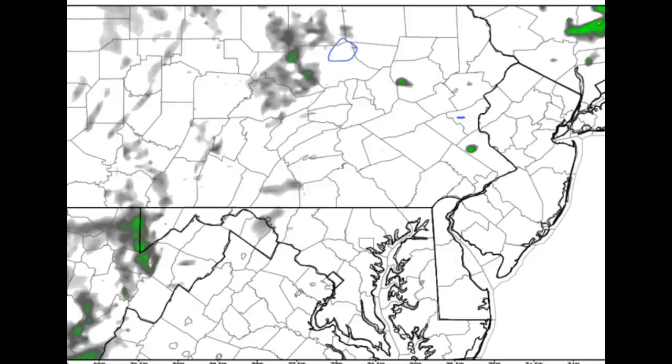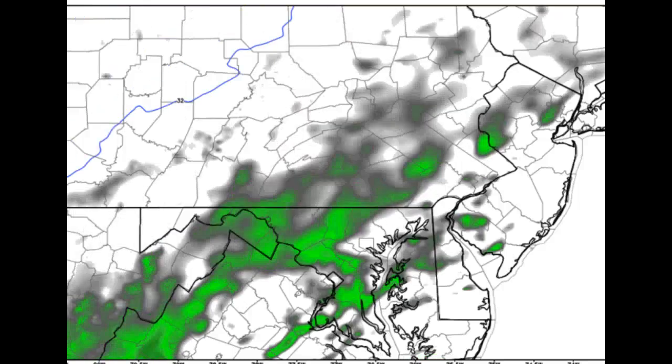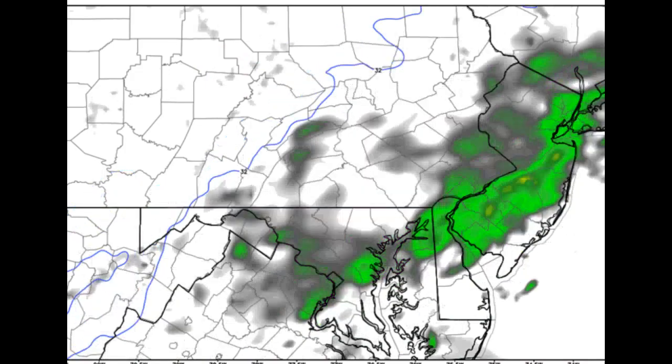Take a look at the NAM high-res future simulator radar, and it concurs. This is 2 o'clock in the afternoon. We get into later in the evening here, and you can see a few pop-up showers across mainly southeastern sections. The northwest section is not impossible to get a shower up here, but most of it's down here. The cold front is actually going to be following this back here, so if there's any precipitation left over after this front moves through in the late evening and overnight hours, it could turn out to be a snow shower. That is a possibility, though a very low chance of happening.